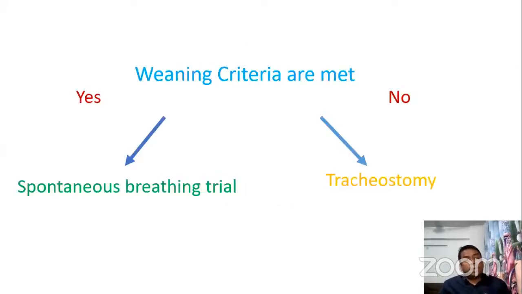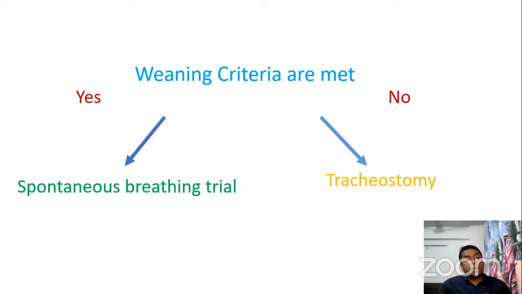When the patient meets the weaning criteria, we should start a spontaneous breathing trial. In a spontaneous breathing trial, we support the patient with a minimum pressure support of 5 and PEEP of 5, because this pressure is required to negotiate the resistance of the airways. We give the spontaneous breathing trial for half an hour to 2 hours, and we don't give this trial more than once in a day. If the patient passes the spontaneous breathing trial, we consider extubation.